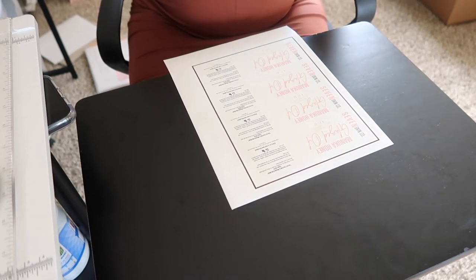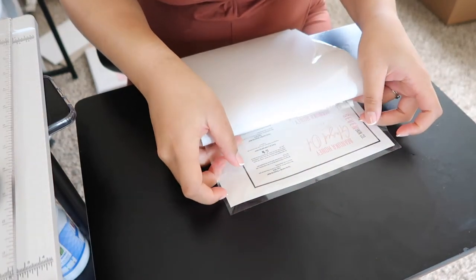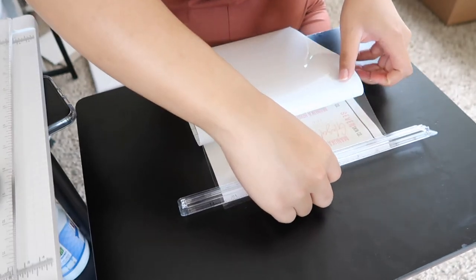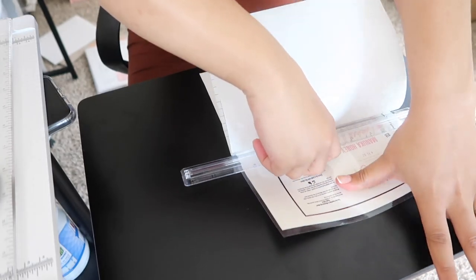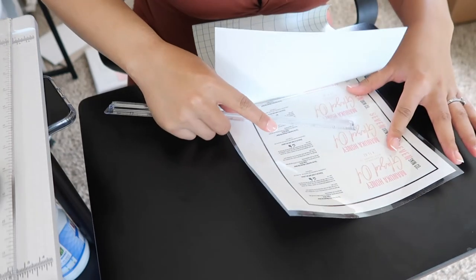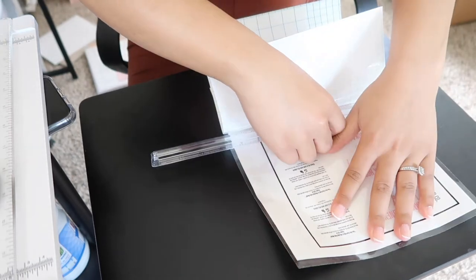So I'm going to lay, and this is a better angle as well, I'm gonna lay the self-adhesive laminating paper down. And you see, like I said, I'm gliding the ruler down. One tip I have to keep this seamless so you don't get any air bubbles or anything: stick the top of that laminating sheet to whatever surface you're working on so that you don't have the labels moving all over the place, which is what I should have done.